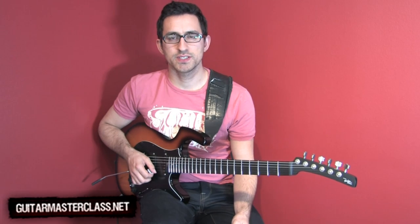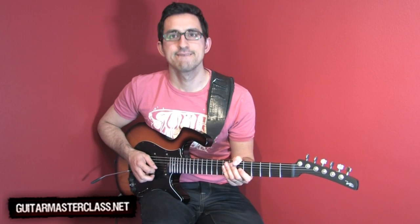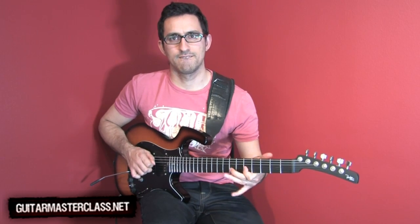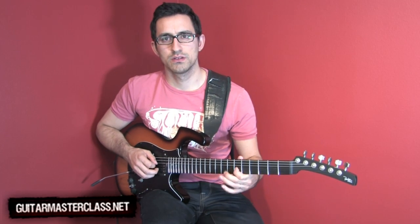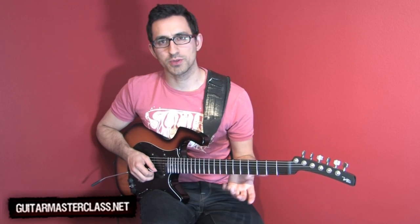I like this lick because it has a swing feel, which is this kind of thing. Taken from the A minor pentatonic scale, but I'm adding two mixolydian notes, as well as the flat fifth from the typical blues scale.